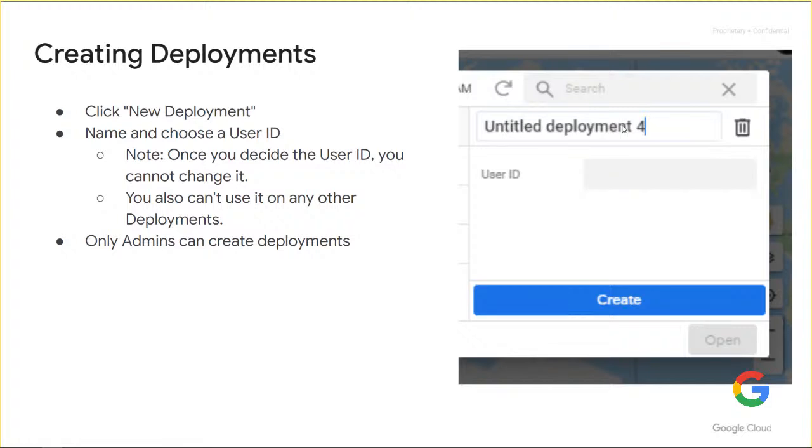You simply create a name for your deployment, and then here we have a field for the user ID. And it is really important when you're creating the deployment to get this user ID right. Think about what it is and put it in correctly because it has to be unique, and you can't change it afterwards. So once you've put this together, you click Create, and the deployment will appear in your Google SAS account or in the node if you're creating it in the node. And remember, only account admins can see the New Deployment button.